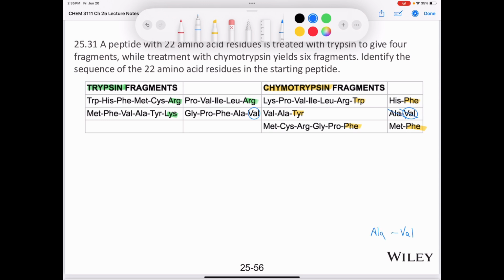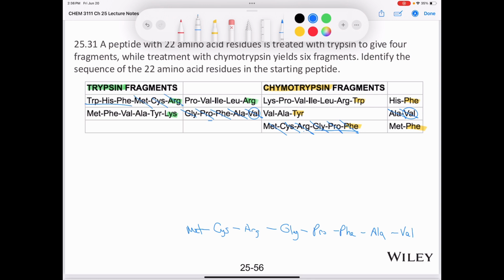Okay, so we've got rid of those. Then we go phenylalanine, proline, glycine. Okay, now you're not sure which one of these three you have to go with next. So what you're going to do is you're going to look for phenylalanine, proline, glycine and the other ones. And you see it's right here, phenylalanine, proline, glycine. So now we have arginine, cysteine, methionine. So we cross all those off. And we see that right here, arginine, cysteine, methionine.